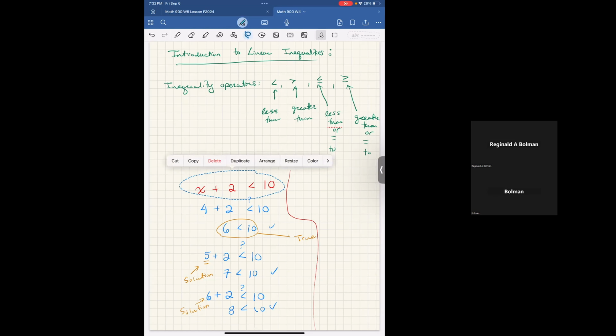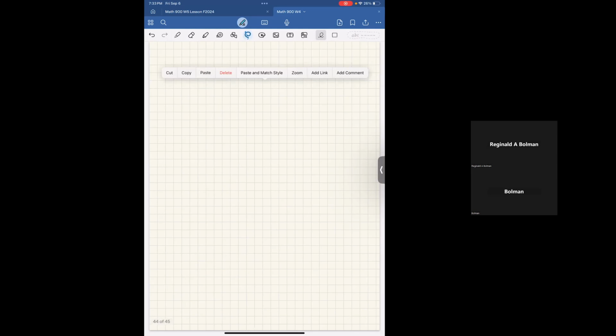And what we're going to do is not actually that different from manipulating literal equations. We're going to take whatever inequality we might be given, and we're going to use either the additive or multiplicative inverses in order to manipulate the expression so that we can get our unknown value on one side and all of our other terms on the other side.